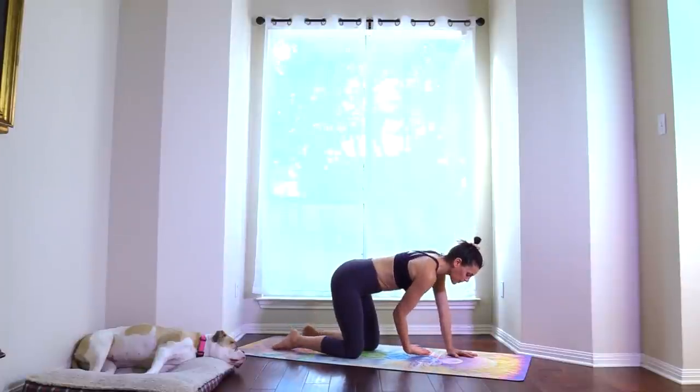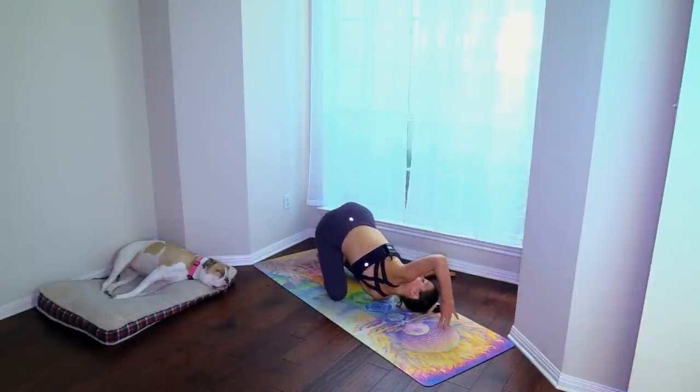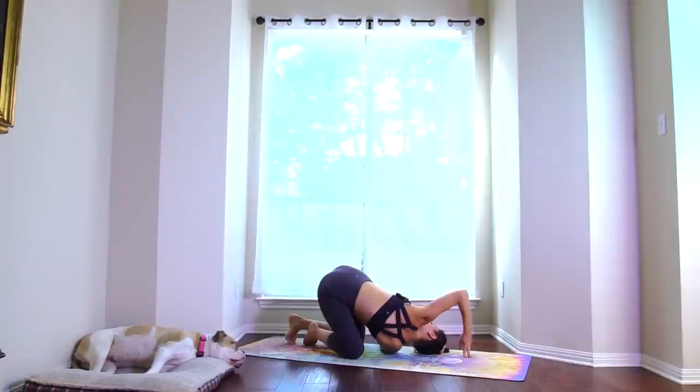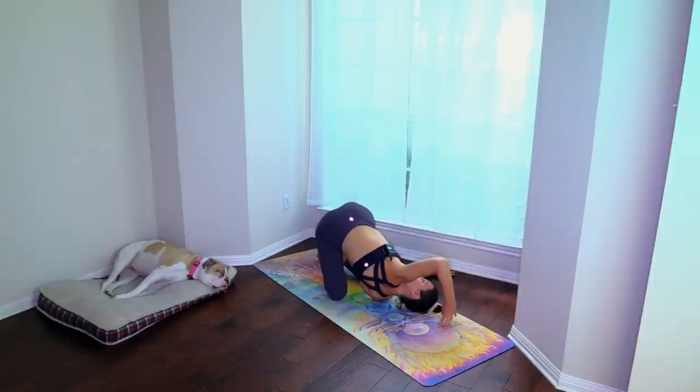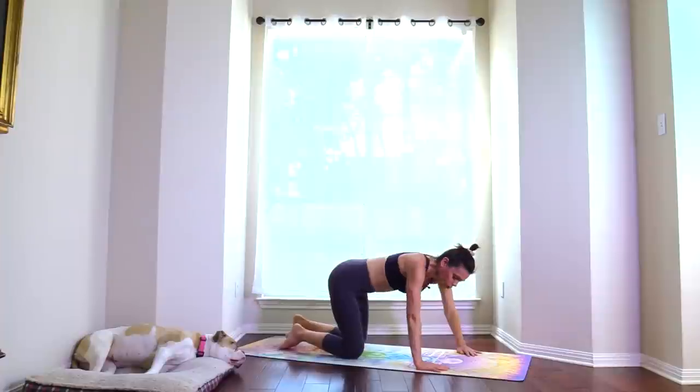Let's take the right hand, palm of the hand facing up, glide it under, across from your body, back of the neck on the floor, back of the shoulder on the floor, back of the head, aiming to be on the floor, but that happens over time as we deepen our twists. Inhale, coming out, opposite side.